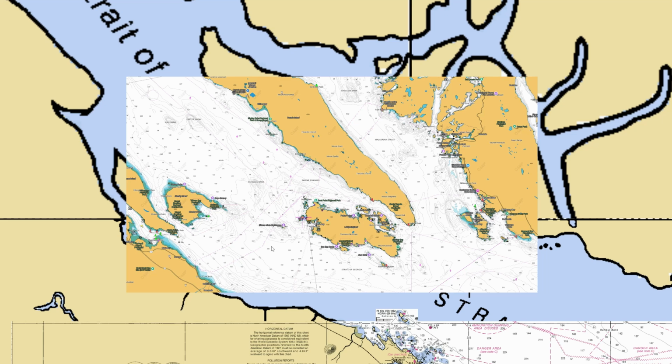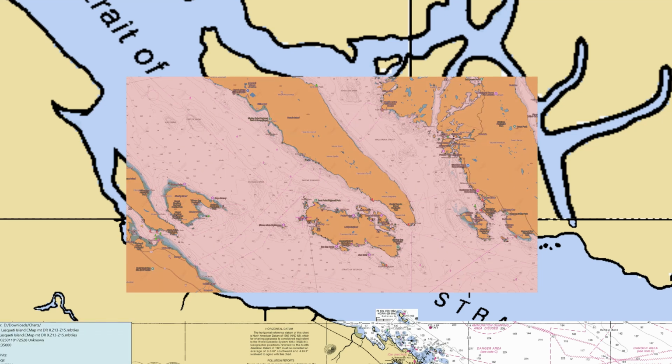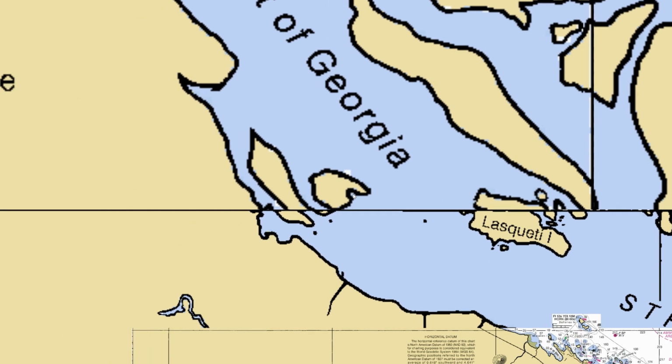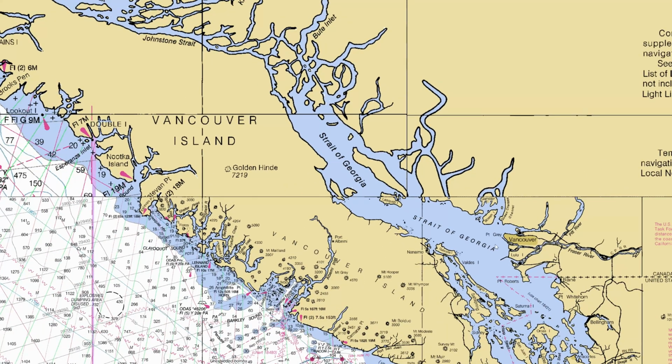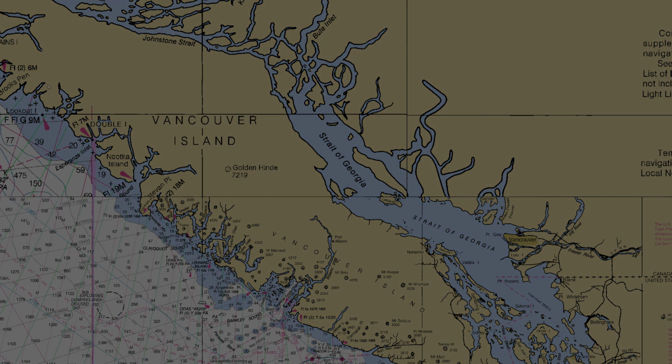Again, if you compare this, here's the alternative. As you can see, if you're looking at Lasqueti, you really get nothing. And here's Tribune Bay, if you can imagine. So it is beneficial to have access to some of these other charts. And again, OpenCPN makes it real easy to do.